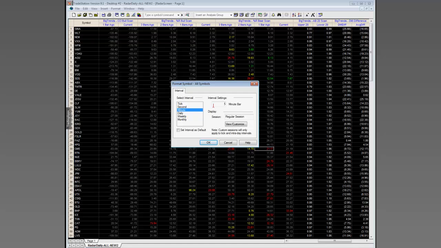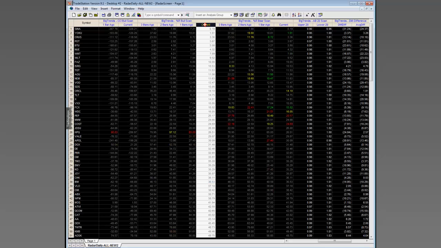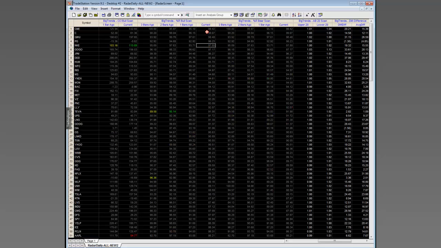So this is what all the work that my team and I do throughout each trading day. We're trying to line up when you've got a buy on the daily, a buy on the hourly, a buy on the 15-minute. That can be powerful. So we're saying, look, on a %R bull scan, you see we already have a lot that have been staying above there. Only Teva gave us a new buy in the last hour.